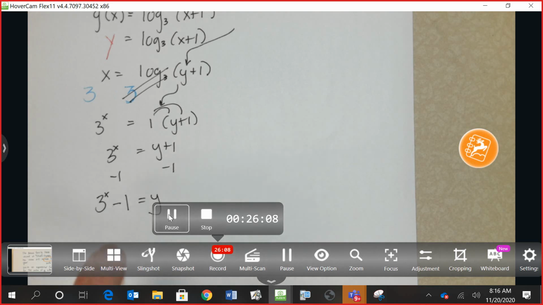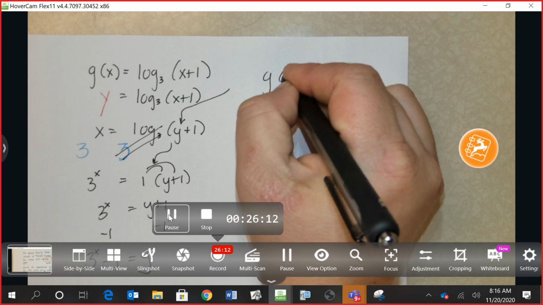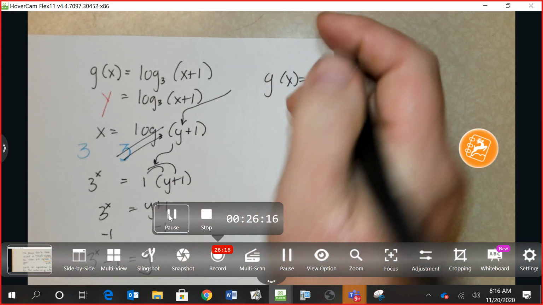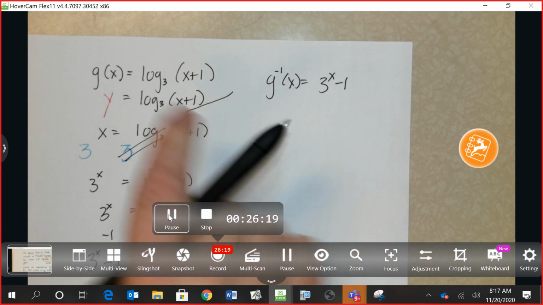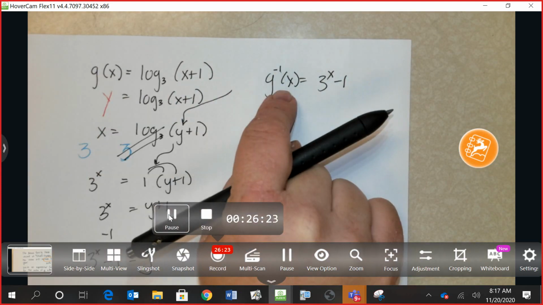And lastly, it is very important that we use inverse notation. That means that we need to denote this as the inverse of this. So I come back up here. To show that this is the inverse, I don't leave it exactly the same. Inverse is denoted with this little negative 1. So I'm not going to leave it as a y. I go back to the original, so it's g of x, but it's the inverse of g.